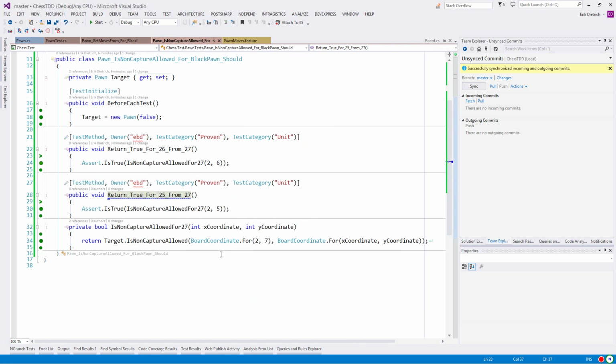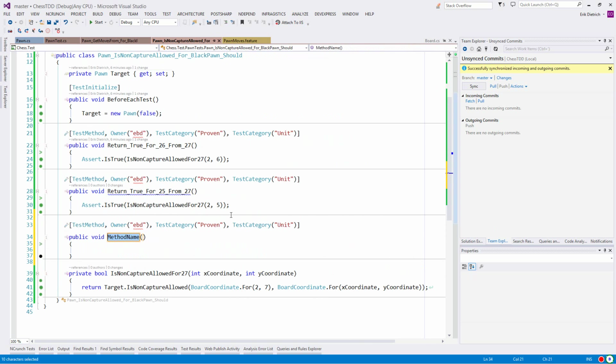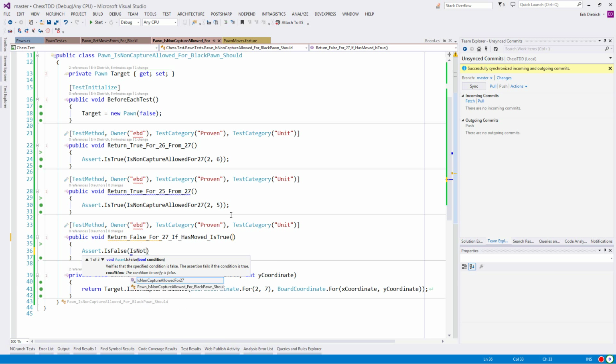So now I'm thinking, what's the next test that I should write here? What am I suspicious of? What will happen if I try to do a diagonal capture situation? I believe that was where my head was at. So 4, 2, 7. If I've moved, then I shouldn't. Actually, I should have probably named that 425 or something.